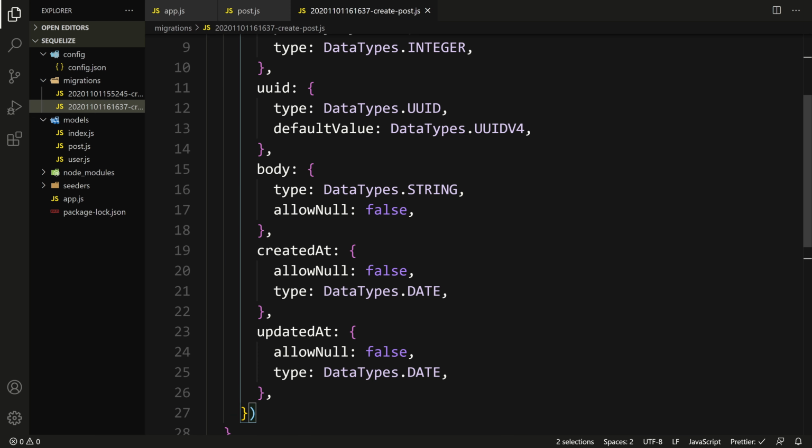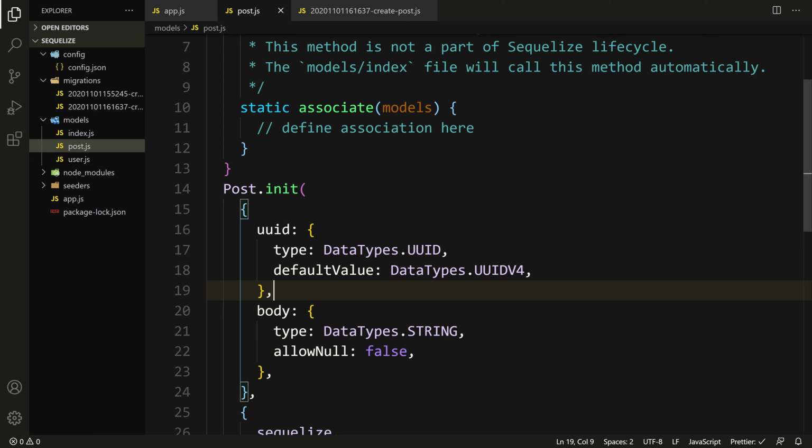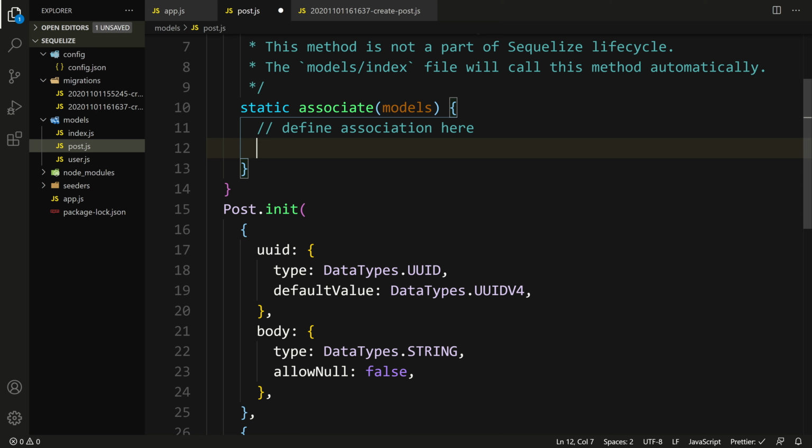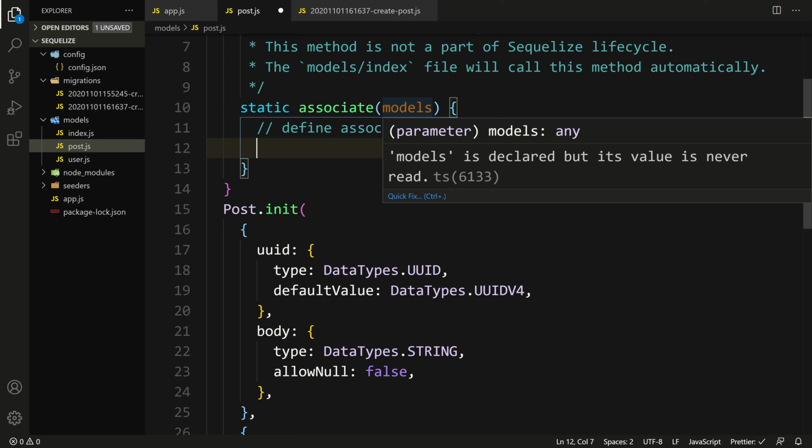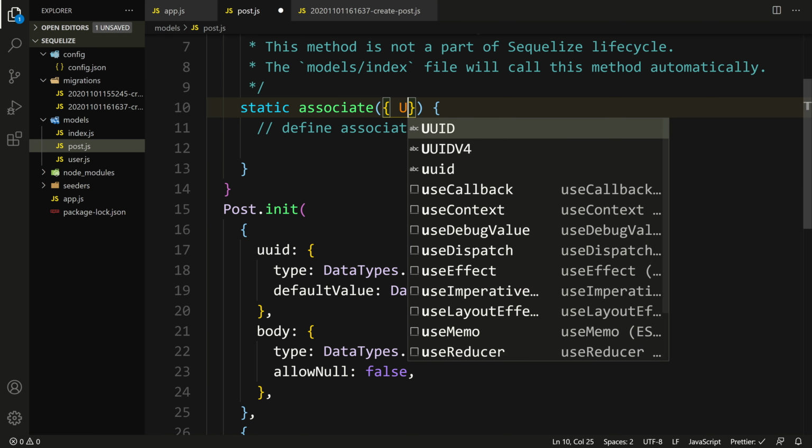One thing I actually forgot to add is that I want inside the post model, or inside the post table, to have an ID of a user, because every post belongs to a user. It can't be just linked to no user. And also the user can have a lot of posts. This is called an association or a relation in general in SQL, and this particular one is one-to-many. So the way we can set up this relation is we can go to associate, or association in this framework they call it. So here in the associate, this associate gets all the models. So we can straight away destructure from it the user model.